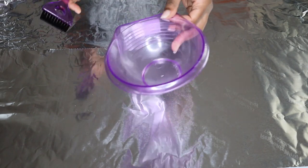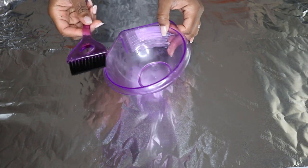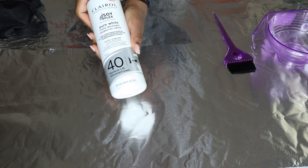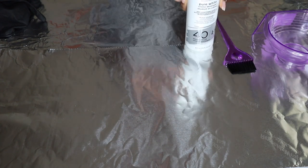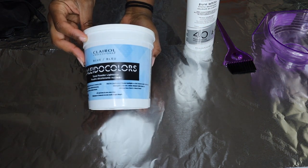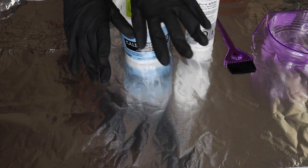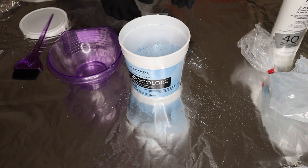All right, so we're gonna go ahead and jump in. You're gonna need a bowl with a brush for coloring. I used a 40 volume developer, Clairol brand. You can use any brand, any volume that you want, really. I used the Kaleidocolors bleach, and I like this bleach because it gives you like highlights and low lights. You need gloves as well.